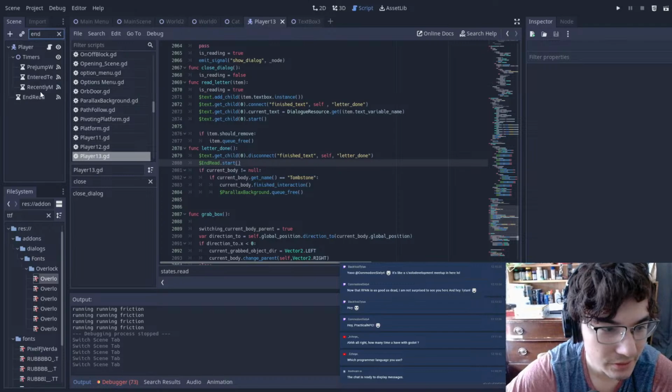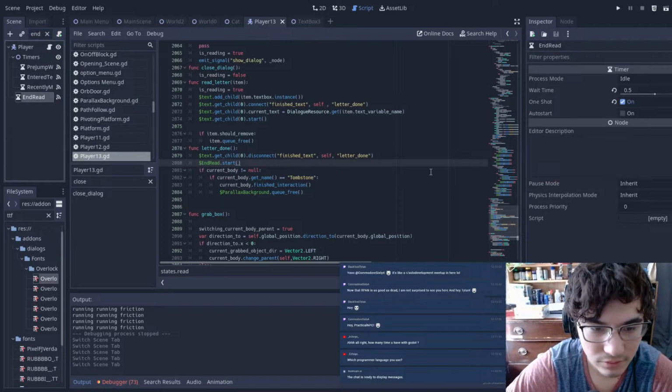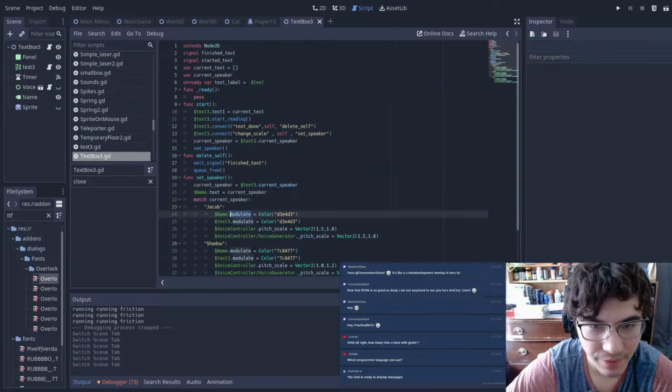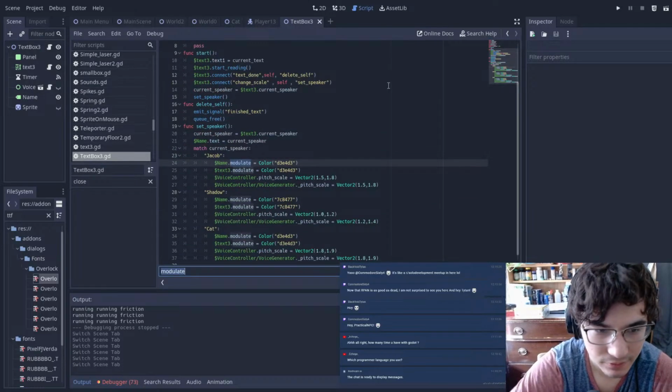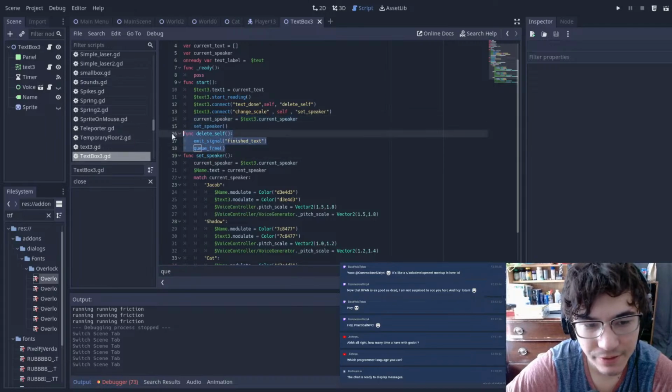It was a long time ago. You know what I think it is? I think maybe our text box deletes itself. Queue free. Oh yeah, it deletes itself. Okay. After finish text, we queue free.